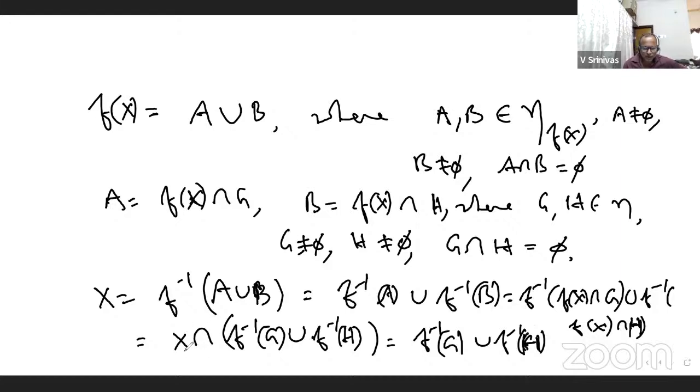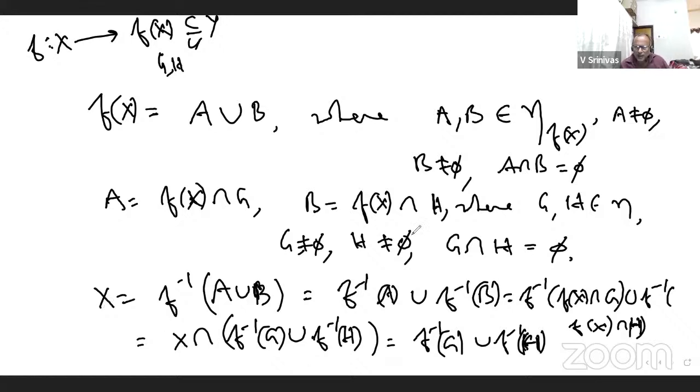Okay, right? You can show that x equals x intersection this, of course. This is a subset of this. So the F inverse G, F is mapping x into F of x. Of course, F of x is sitting inside Y. So G and H are taken here. G and H are subsets of Y. So F inverse of G will be a subset here. F inverse of H will be a subset here. So x intersection this, each of these is a subset of this. So x intersection this will be this one.